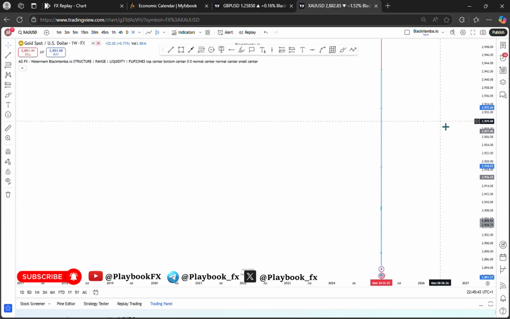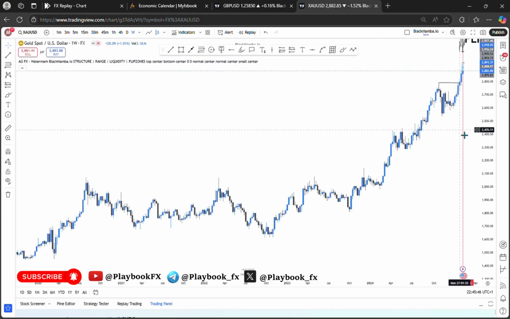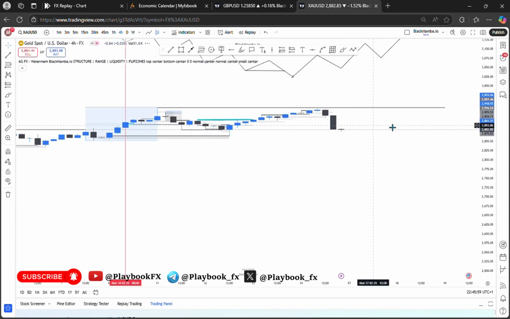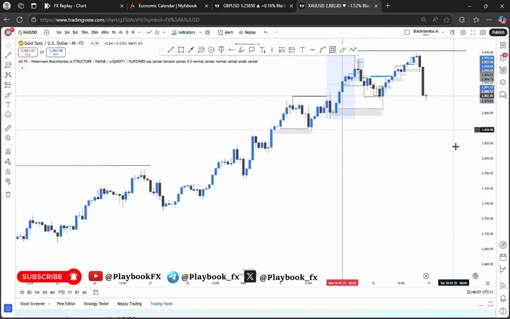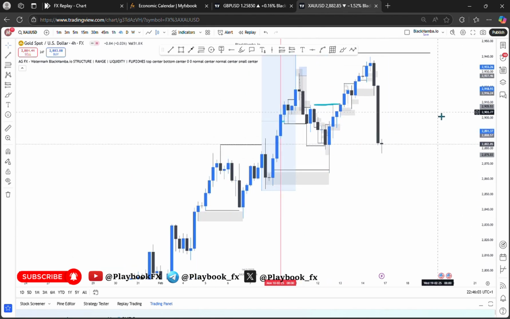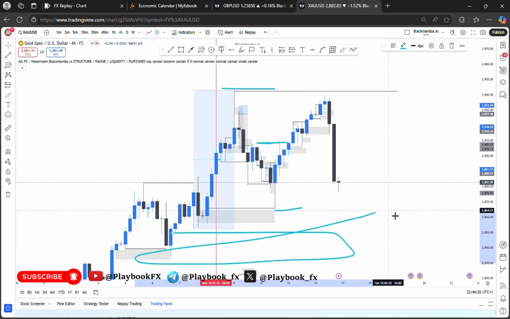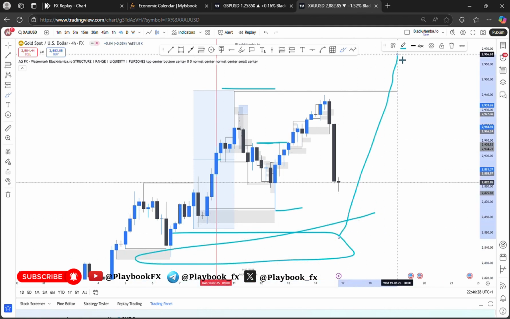So on gold, what will I be expecting for next week? Gold is unpredictable. For me, I will wait for Monday to see what Monday will do. What I can see here is that this low will be targeted. Is because this low has failed to take out this side, so price will target this low. Maybe price will take this low out, mitigate something inside this lower part, and continue pushing to the upside.